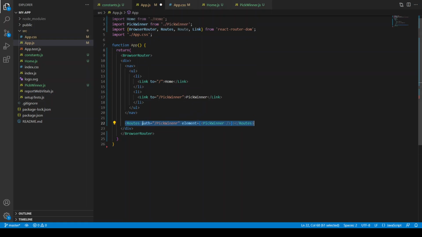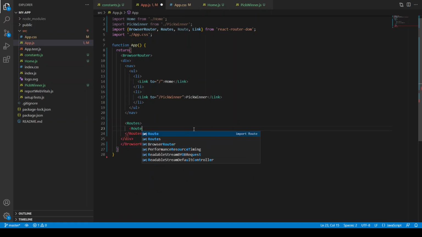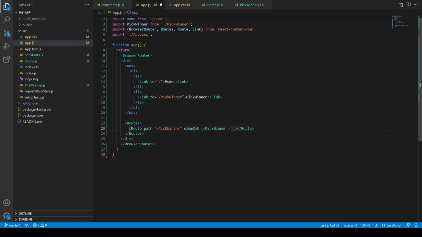Okay, so in the routes, I think I made a mistake. This needs to come here. So in the routes we're gonna create one route, and in this route we're gonna say this, and we're gonna create another route for the home page.